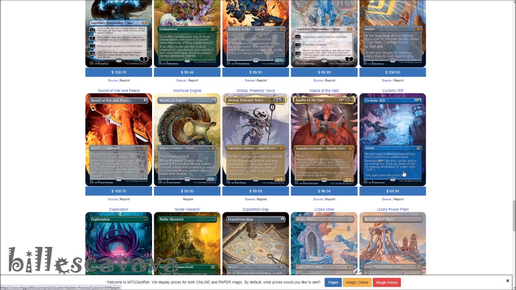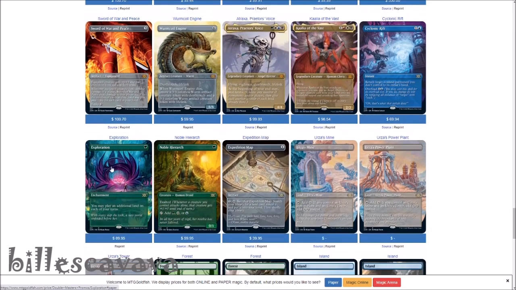It sees a lot of play. This card sees a ton of play. Love the art on it. Exploration, also a $90 card, I think it came originally from Conspiracy, something like that, but also a fantastic card. Sees a lot of play in decks.